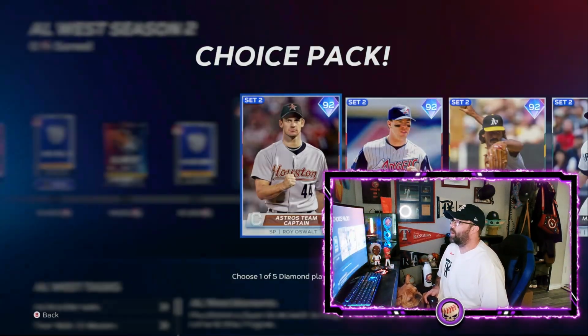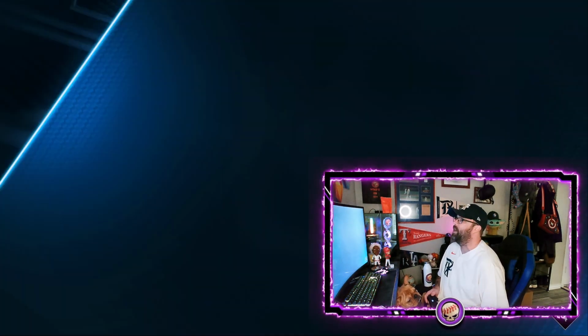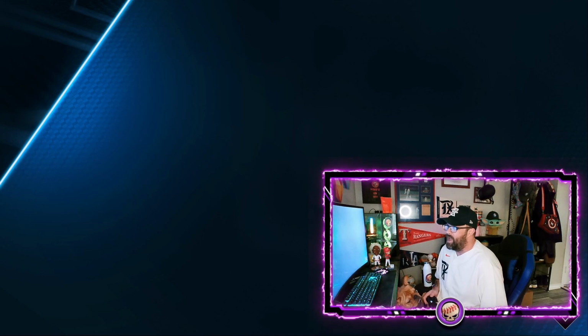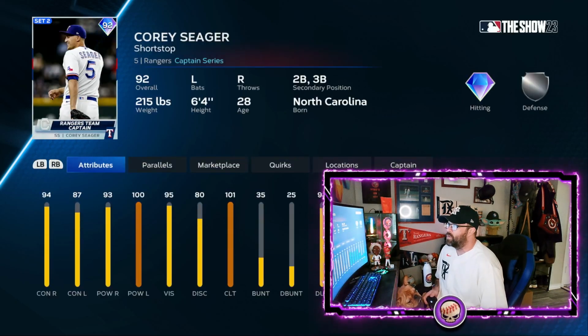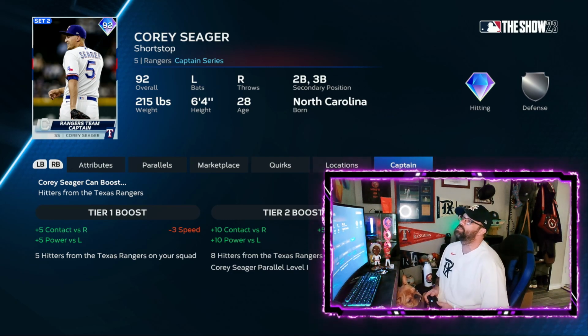We've also got, don't forget, our AL West captains. I don't know who the Rangers captain is. It is Corey Seager right here, man. So if you don't get that 99, you can actually use this 92 Corey Seager. Kind of weird that they gave us 2 diamond Corey Seagers on the same day, but he's going to give you a nice boost when you have 11 hitters for your Texas Rangers on your squad. You're going to get plus 15 contact versus right, plus 15 power versus left, and then a plus 10 batting clutch to all of your hitters. So that's a pretty good one.